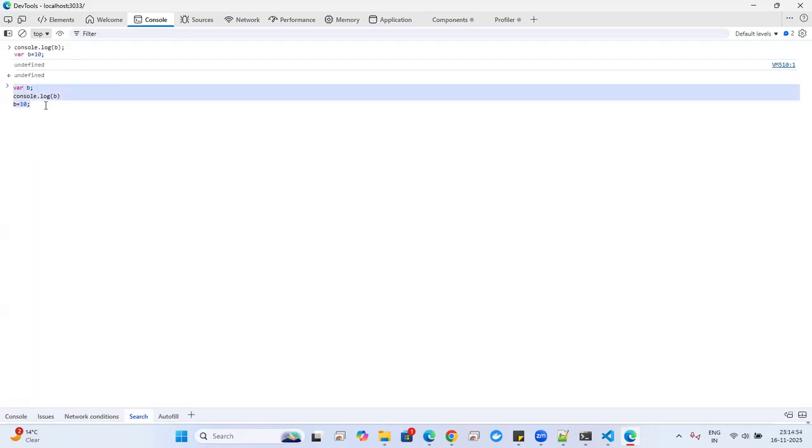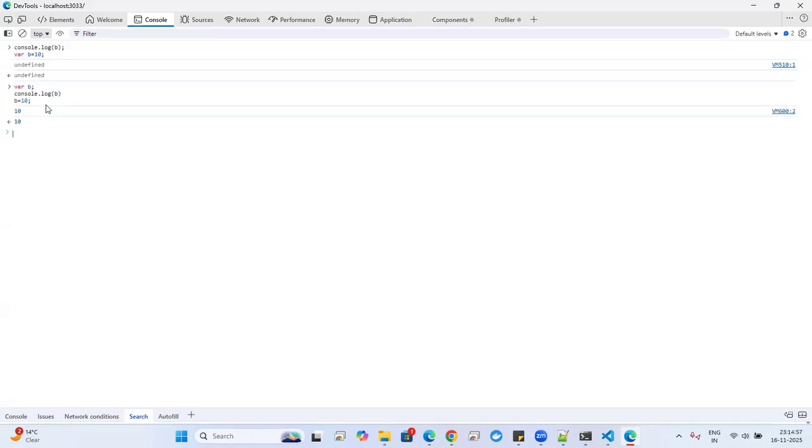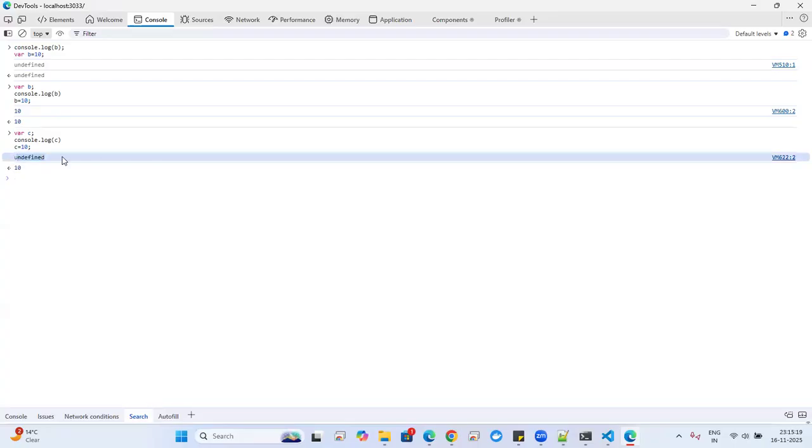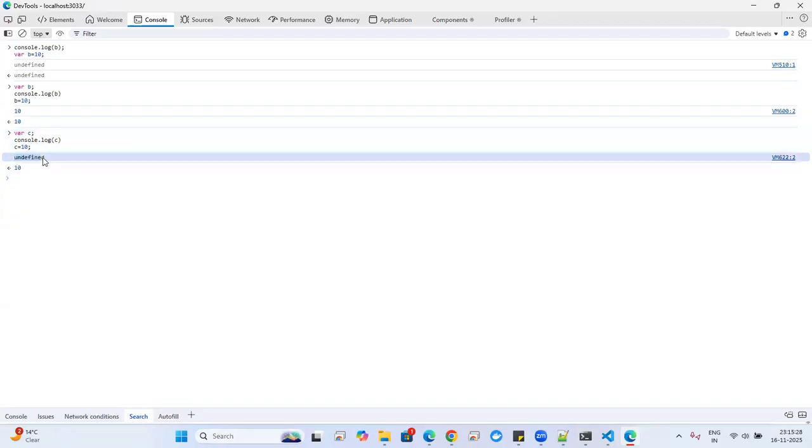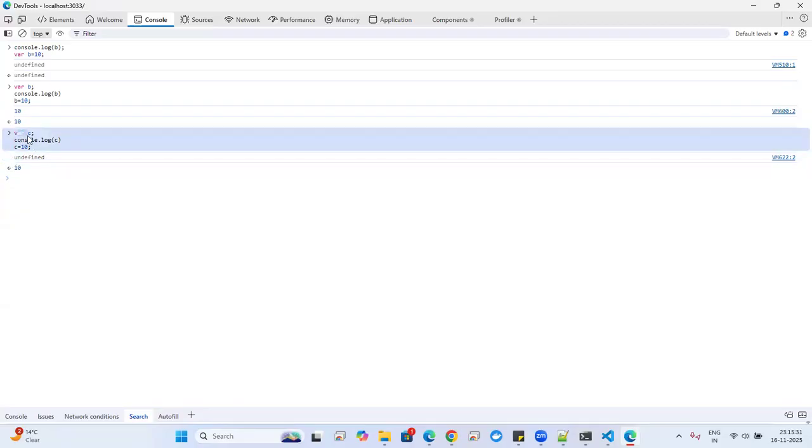Then the output here is 10, because I change the value again here with c. Now what is the output here? Undefined, correct. This is undefined. The 10 comes from above, but the output for c is undefined. After compilation, the code moves these things.